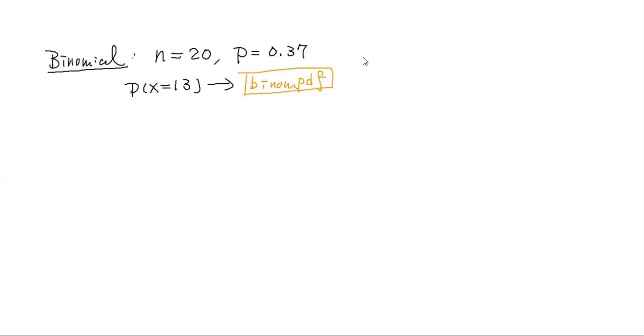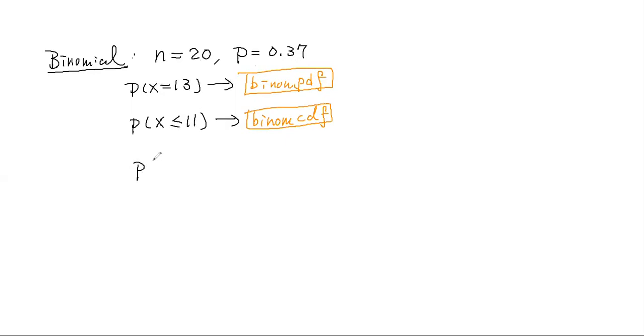All right, so we also learn if I say probability x less than or equal to 11, what can we use? We said because it's less than or equal to, we can use a binomial CDF. You just directly input that. It's very easy. The only things here are a little bit different. You need to think about it.